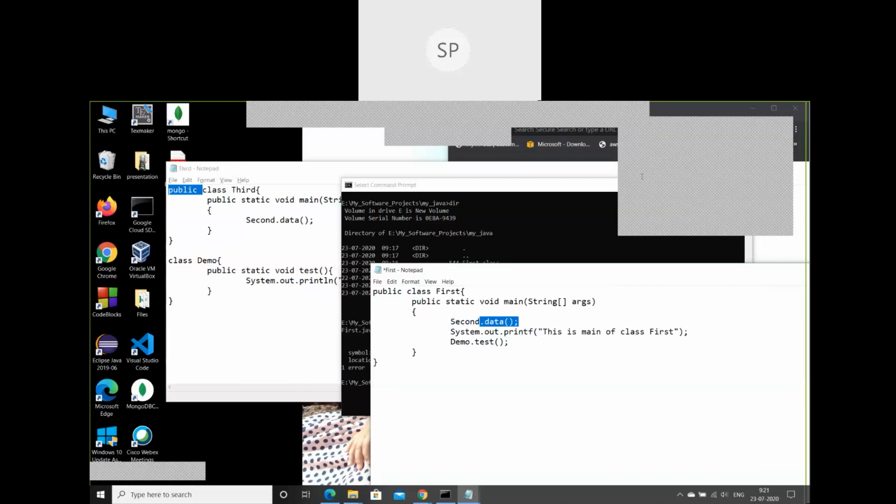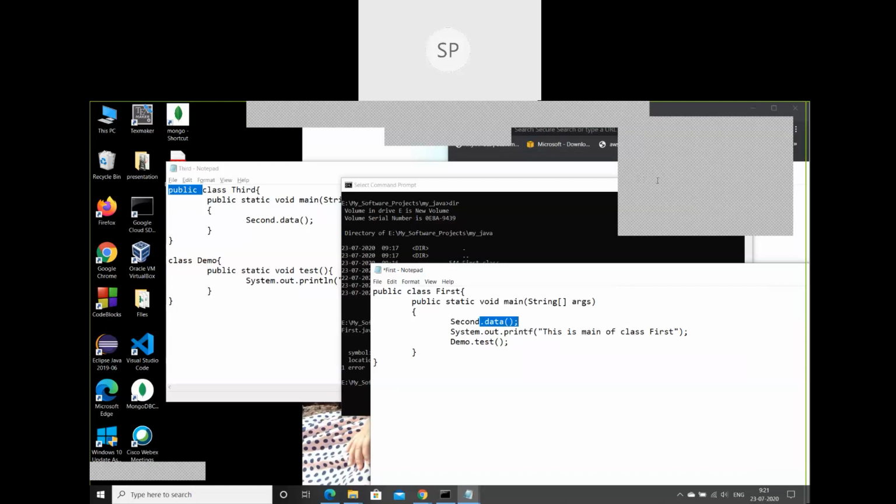Okay, so Bhagesh is asking a question: in the same directory? Yes, it will do this search in the same directory. The compiler will always search for classes in the current directory, or to be very specific, there is something called the class path. We are going to talk a lot about class path in the second unit, not now. So the javac compiler always looks for the class path. Right now our class path is the current directory.